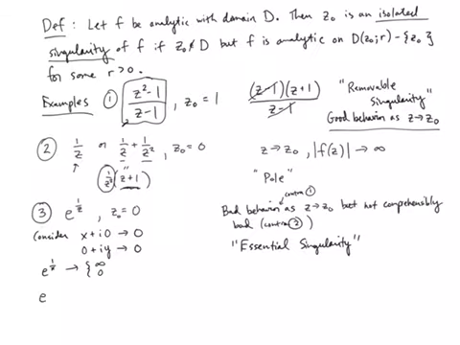And then you have e to the 1 over iy. That's e to the negative i over y. And this lies on the unit circle and doesn't approach anything. So this limit does not exist as y goes to 0. Because as y goes to 0, this negative 1 over y is your angle in radians going around the unit circle. So negative 1 over y is going to infinity as y goes to 0.